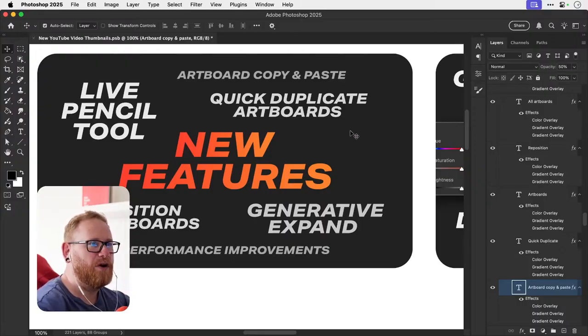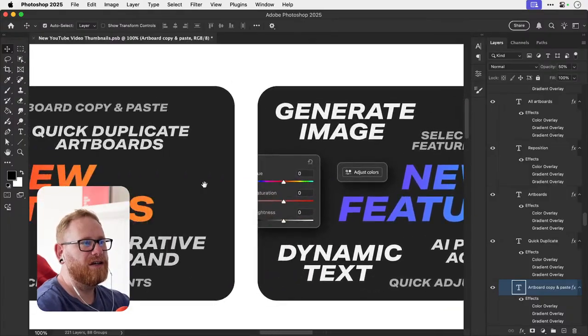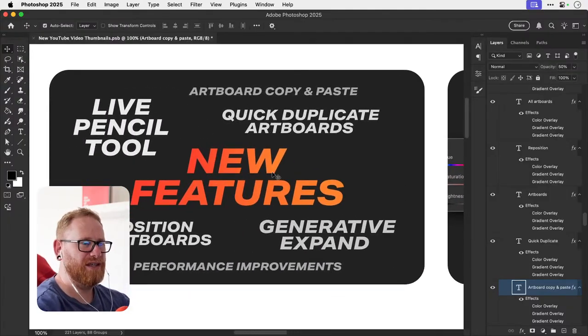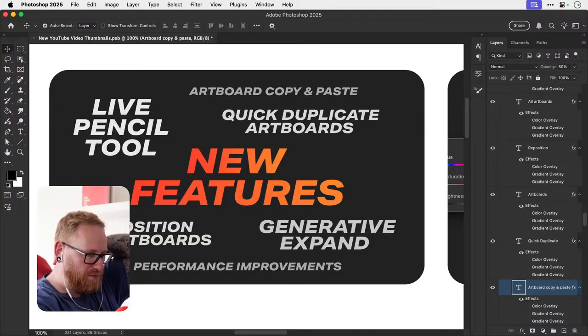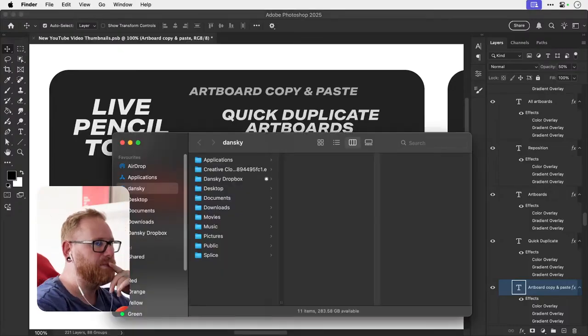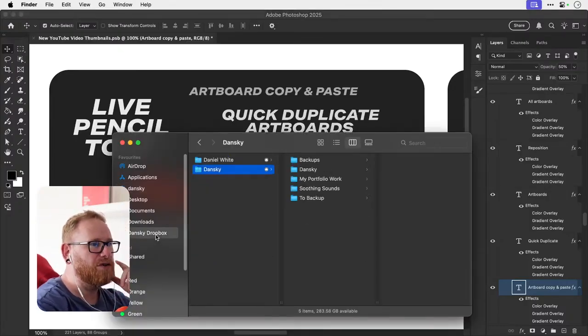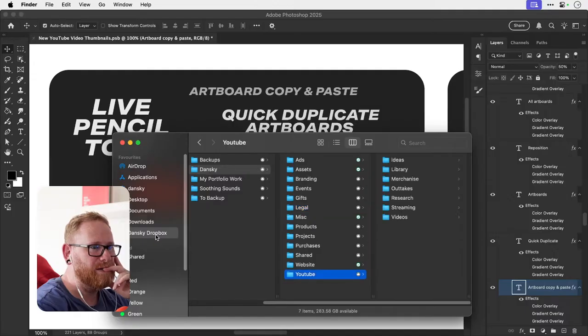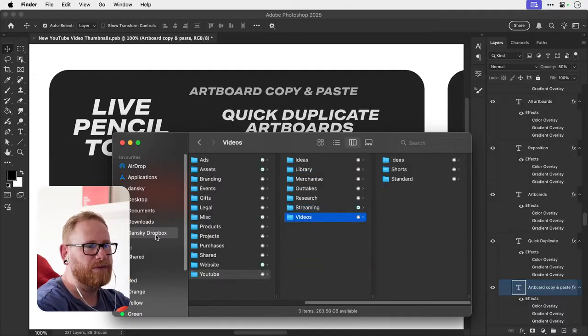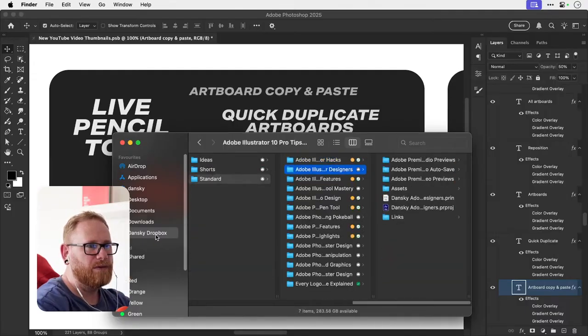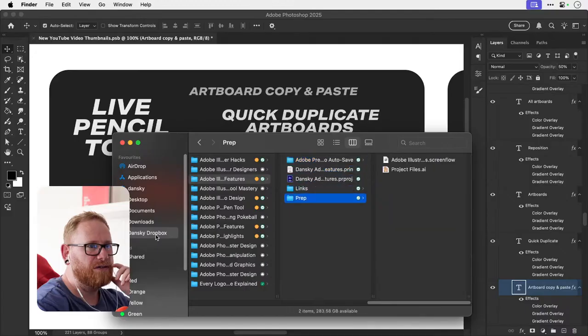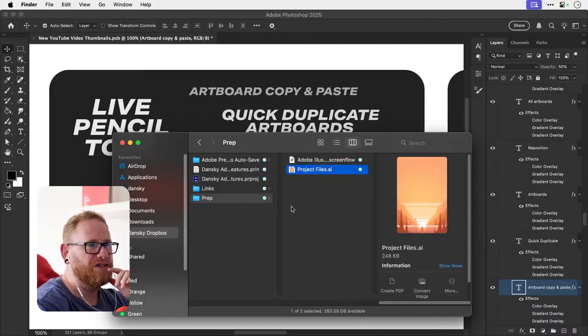This spot over here is a little bit tricky. What did I do on the other one? Ah, right. So I could get some pictures in there as well. So what are these new features? You should know that, Dan. So we've got generative expand. Where are you? Illustrator features, project files. Here we go.